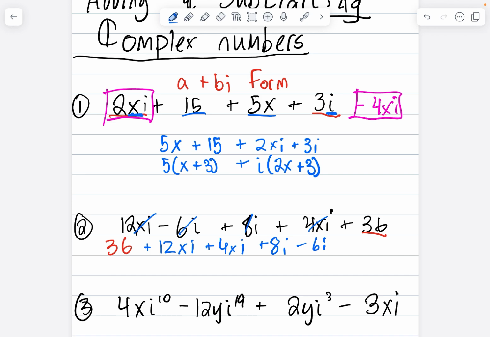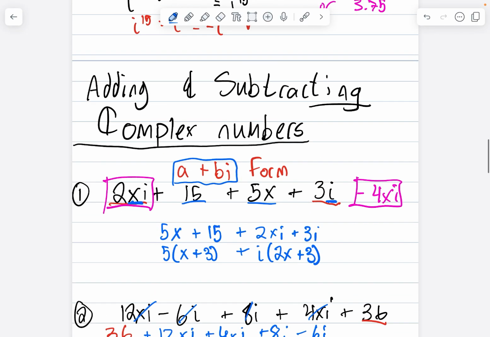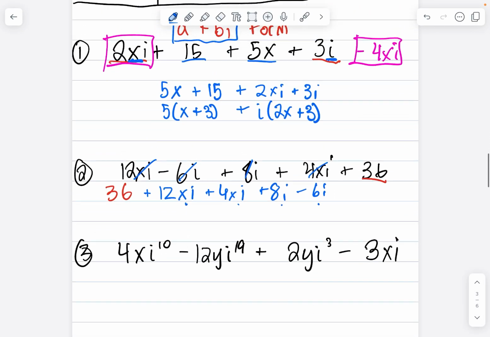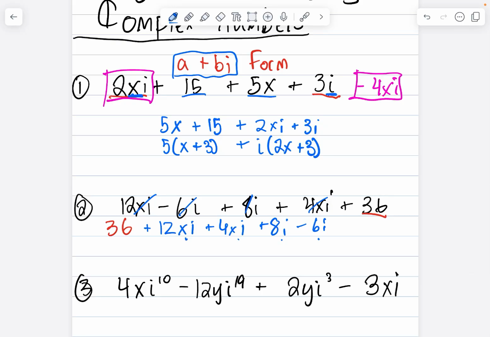All right, so now I can see all of these have something in common. These all have i in common, and they also have 2 in common, right? So let's take them out. Let's take out a 2 and the i from everything, so it looks like this a plus bi form up here. So I'm going to factor out a 2 from all these imaginary terms. I'm going to get 36, and I'm going to keep that as is. That's my only real number. Plus 2i. I'm going to pull out 2i from both.